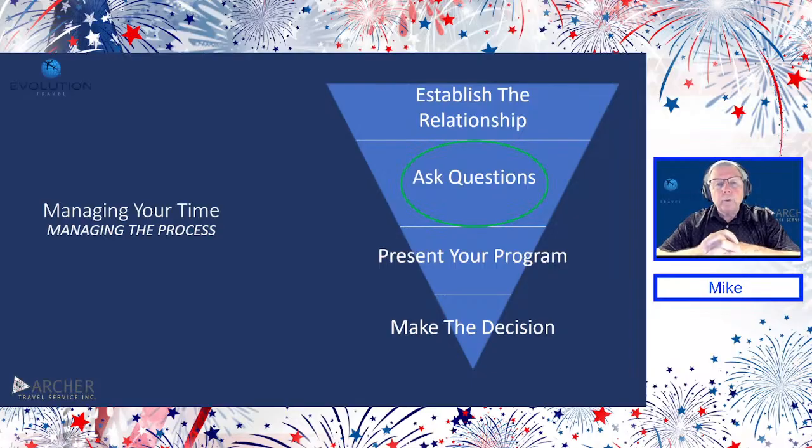We're halfway through and we're finally going to get to the actual selling process, because I keep reminding you, this is a relationship business. And so you have to figure out and understand how you develop the relationship in order to get to this point. So now we're on lesson 5. Now we've established a relationship. So now we're in the second phase, which is asking the questions. How do you get the information you need, and how do you get all of the information you need in order to make an intelligent proposal down the road?